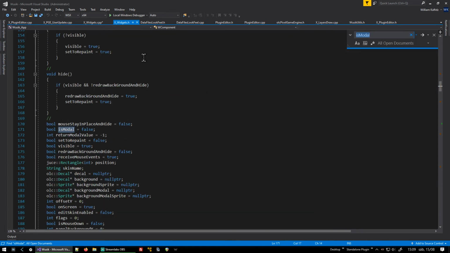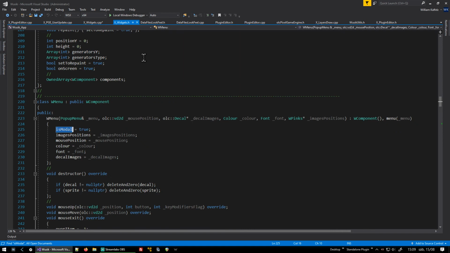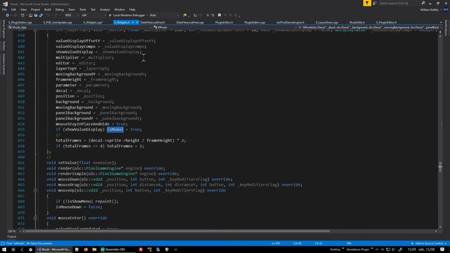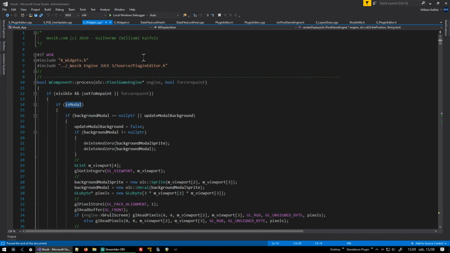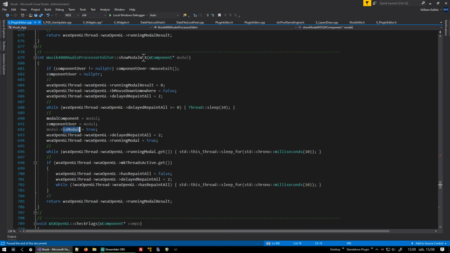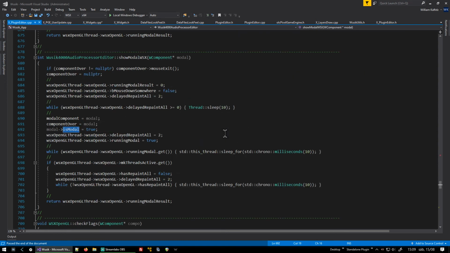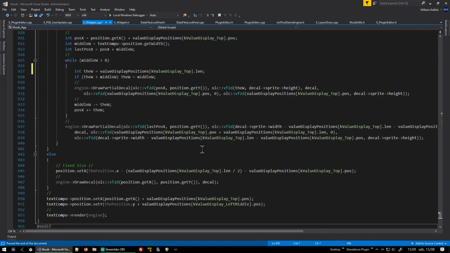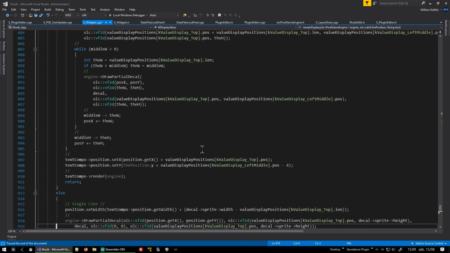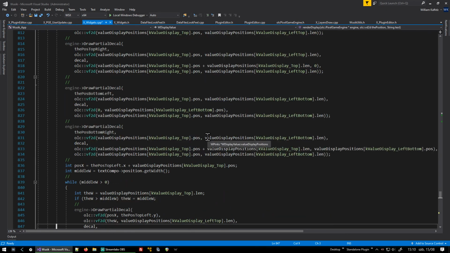Is modal is the parameter to look for. Menu is always modal. Component modal. Okay. Weird. Going to figure this one out.